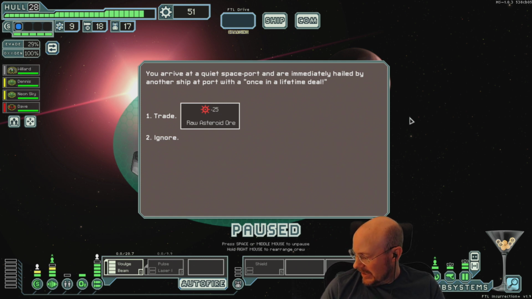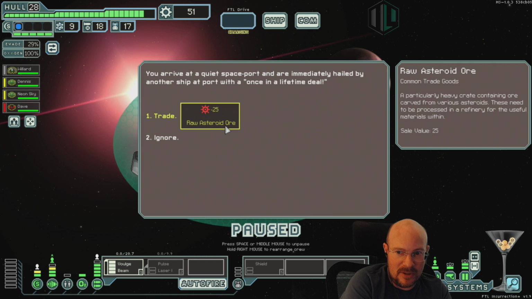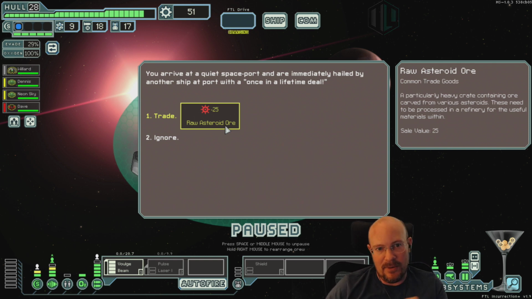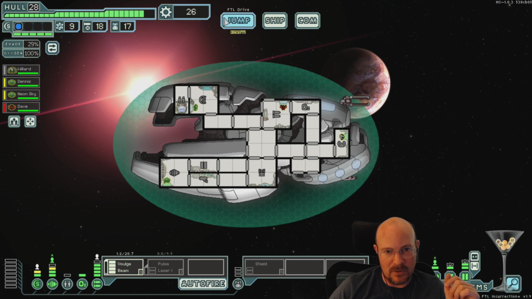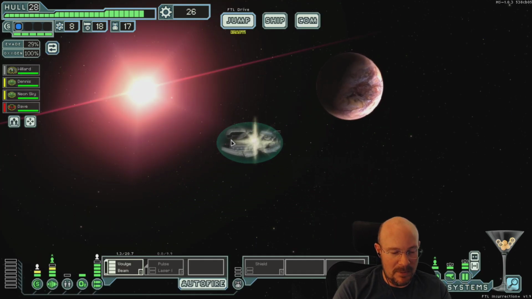Is this a basic trade good? It's a common trade good. Sell value of 25. I think if we sell at a store at the event, it will be worth more than that. This is actually not a good deal, but I'm pretty sure as long as I don't sell it for its exact value and sell it with the event, that will be a profit. So I need to find a store before I can get my weapon upgraded.